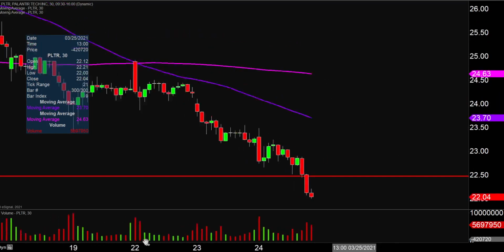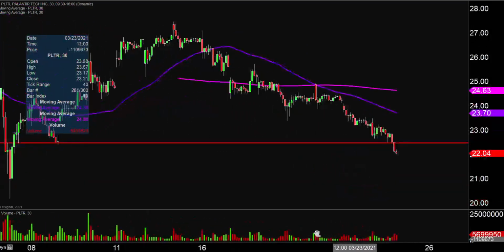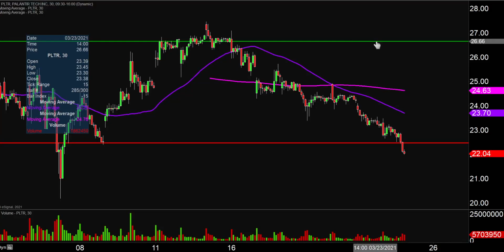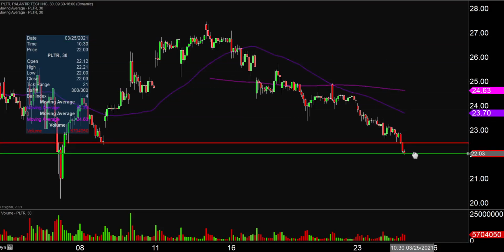But if it can, then at that point, it does make more sense to be focused on that 50-period moving average. In terms of where the next levels of support may be, as you can see here, we're having to squeeze down the chart quite a bit because it's been a long time since the price had been down around this area of the chart.